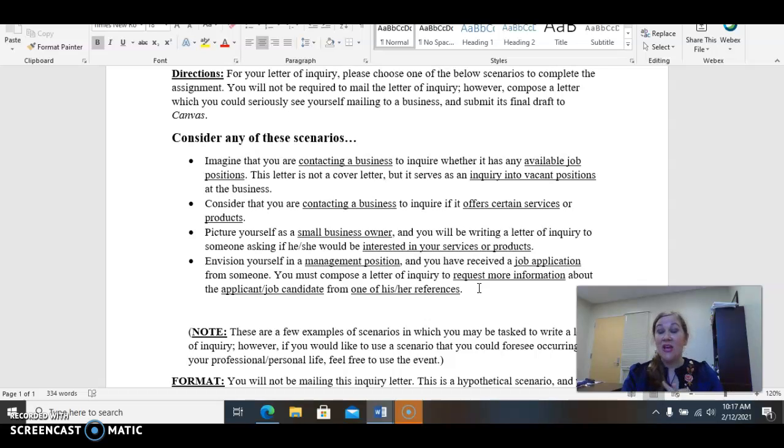But you also may be tasked to write an inquiry letter to mail to the actual applicant's reference to find out more information. And you may need to await a letter back from that reference to ensure that this person is legitimate, that they actually were a good employee, and that you want them within your business, okay? Because you may not always get that glowing recommendation. Sometimes, sadly, some applicants put references down that they don't even ask permission to actually reference. So you need to ensure this is actually someone that is recommended by the person that is listed on that particular cover letter or application.